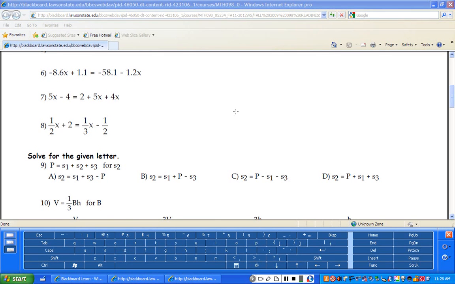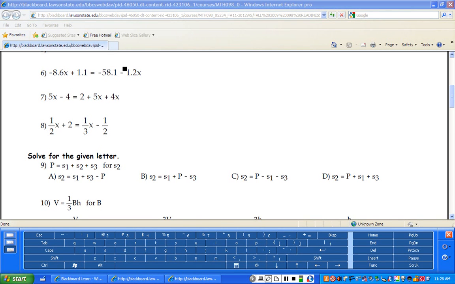Uh-oh, let me go back. Looks like I lost some material there. Okay. I guess I did lose it. Alright, back to this problem again. So I had to pause. The student came in. Sorry about that.